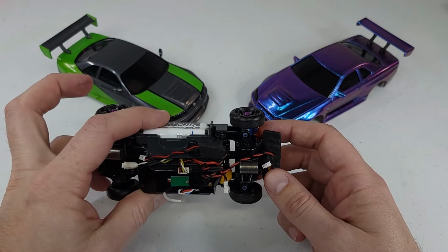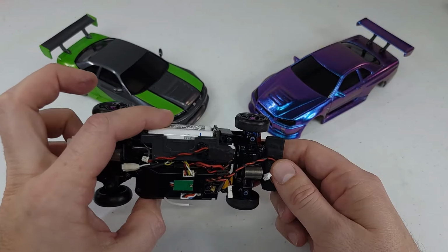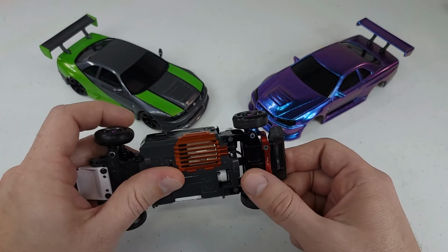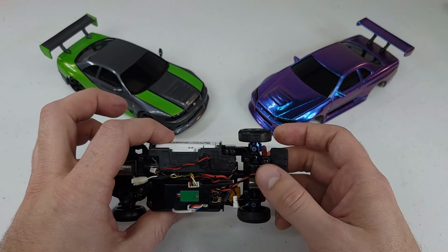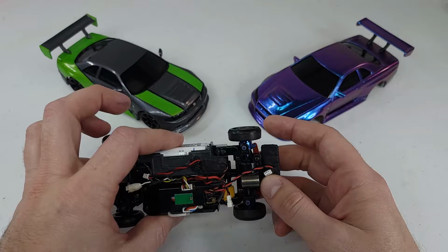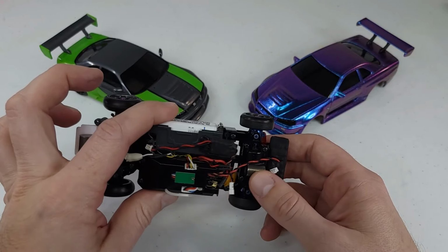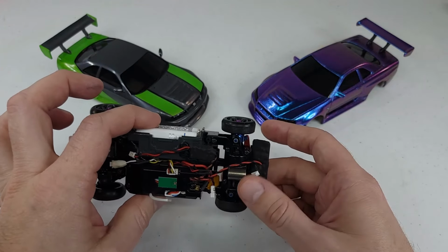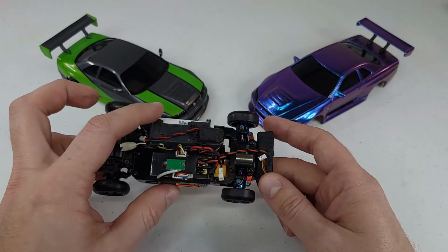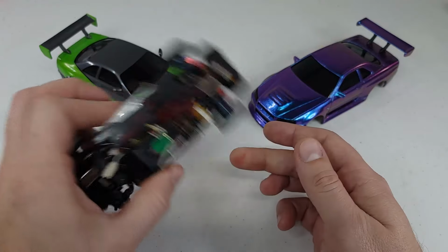Right now I actually still have the counter steer, the 1.25 ratio, in here, which, to be honest, so far I like that one the best. I have tried the 1.5. I haven't done a real lot of testing with the 1.5 yet to really say if I like the 1.25 that much better than the 1.5. I have not really had time to test out the 1.75 or the 2.0 gear ratios. To be honest, I don't think I'm really going to like them, because it already seemed like the 1.5 gear ratio was almost throwing the back end around too much. But then again, I could maybe change how bad that is by adding weight and changing out tires or something. Maybe I could help mitigate that. But so far 1.25 is just the right amount of throw, I guess you could say, for the back end that I want. It's not too much or too little.